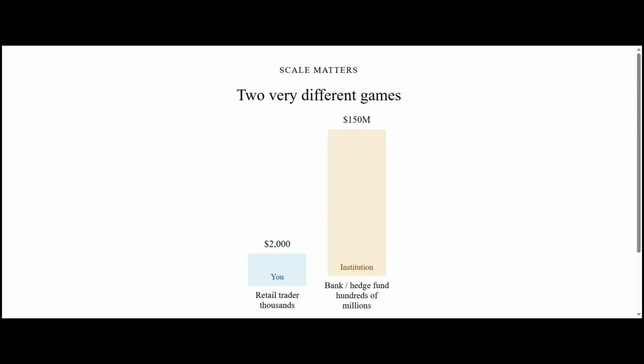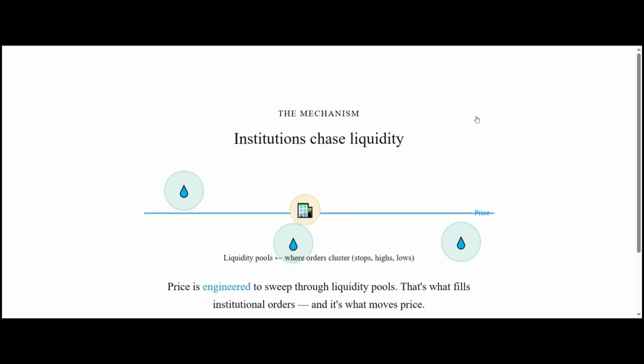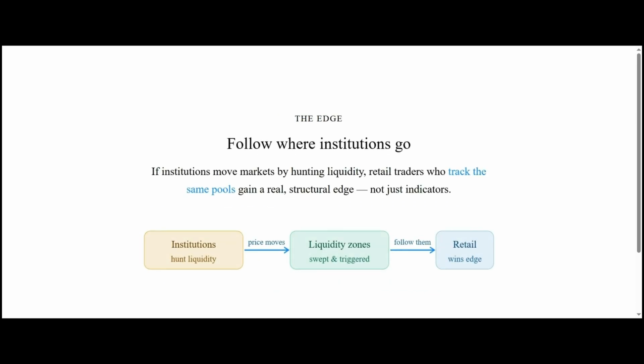This is the reason why the name of the game is chasing liquidity. There is nothing more important, in my opinion, than liquidity. And if you understand that, you are basically starting to trade like a professional. In today's video, we will talk about liquidity and how you can benefit as a retail trader in playing like a professional. This is the edge that I'm going to give you in this video.